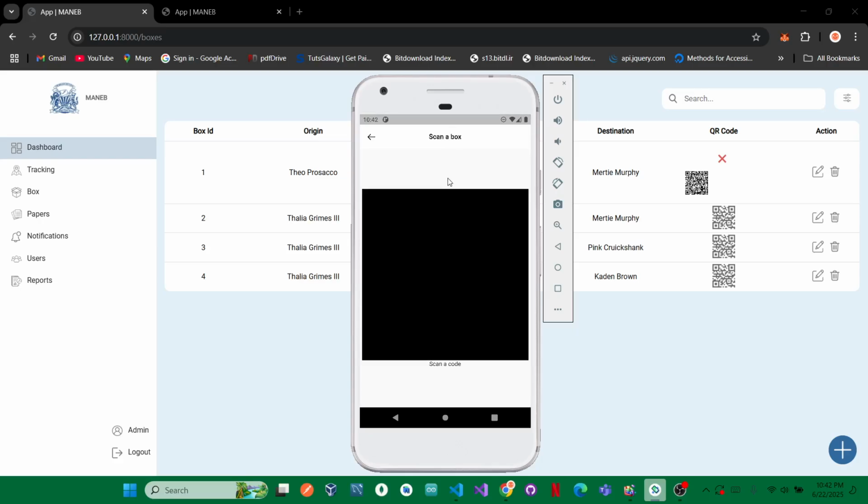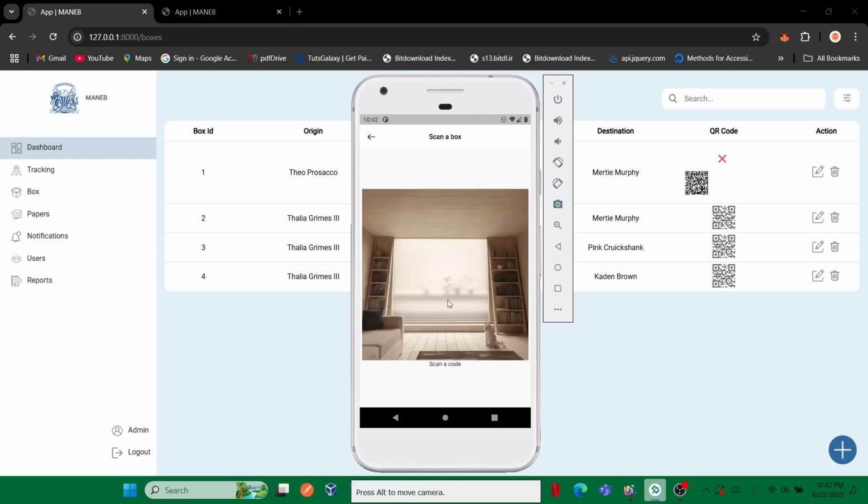Again, apologies, it's going to take a bit of time because the performance of my system has dipped over the years. So basically, something like this will come, and then we will need to scan this QR code here. These QR codes are generated on the fly as well, unique to the boxes. And once you do that, that will populate, and then you will start seeing the scanned boxes on the app, right?